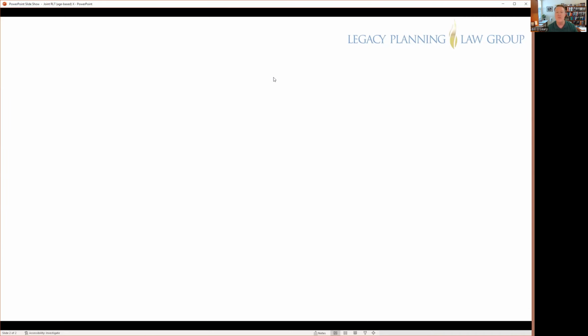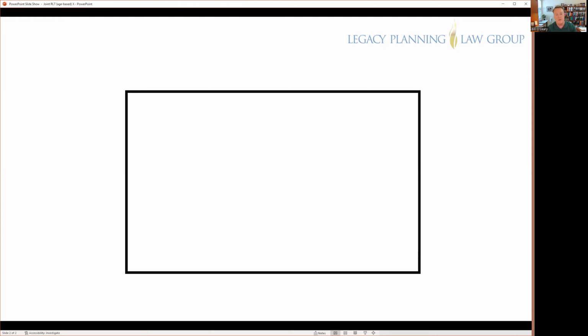The simplest visualization I've been able to come up with as to what a trust is, it's a box. You see a box has just popped up on the screen. So when you have a trust, think of it as having a box. Or when you put a trust together, think in your mind, I'm building a box. And as part of building that box, it allows you to answer four questions that are very important and personal to you. Number one, as you can see in the upper right-hand corner, you're able to decide who gets your stuff. Number two, you're able to decide what they get. Three, when they get it. And four, very importantly, how they get it. Who, what, when, and how.